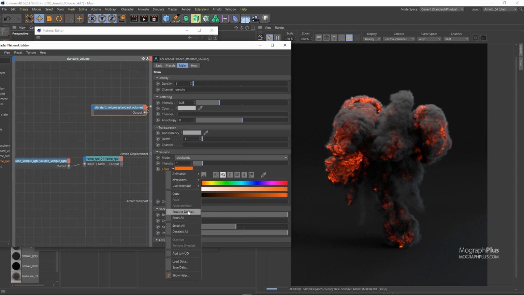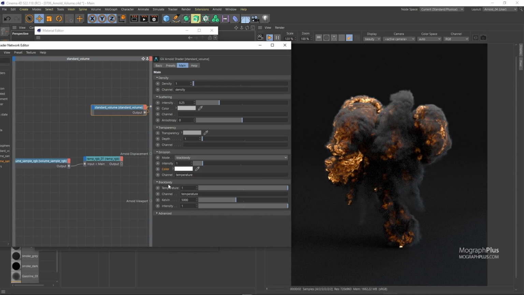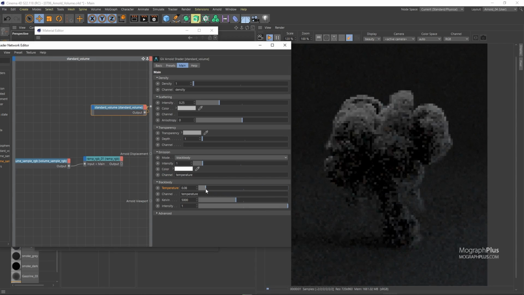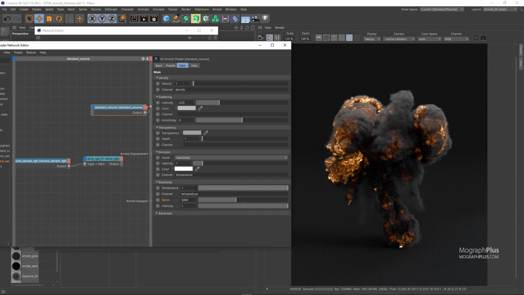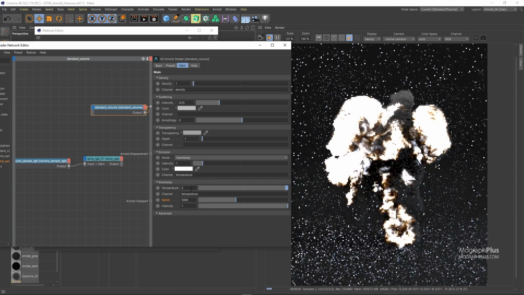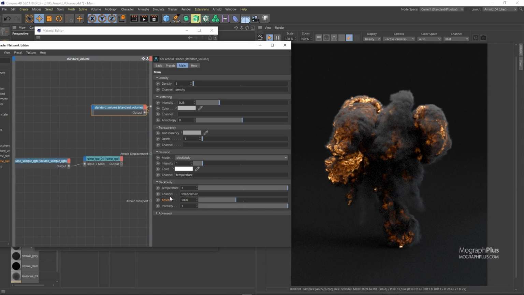Emission channel in channel emission mode controls the emission channel to sample the emission rate from, as we used it a few moments ago. Then we have specific settings for black body emission. Black body temperature acts as a multiplier for the black body Kelvin temperature value. Set it to 1 for now. Black body channel is the temperature channel to read from the volume object that will be used by the black body emission color, which is normally temperature or whatever is correspondent to temperature channel in the OpenVDB file that you are working with. Kelvin controls the Kelvin temperature for the emission.